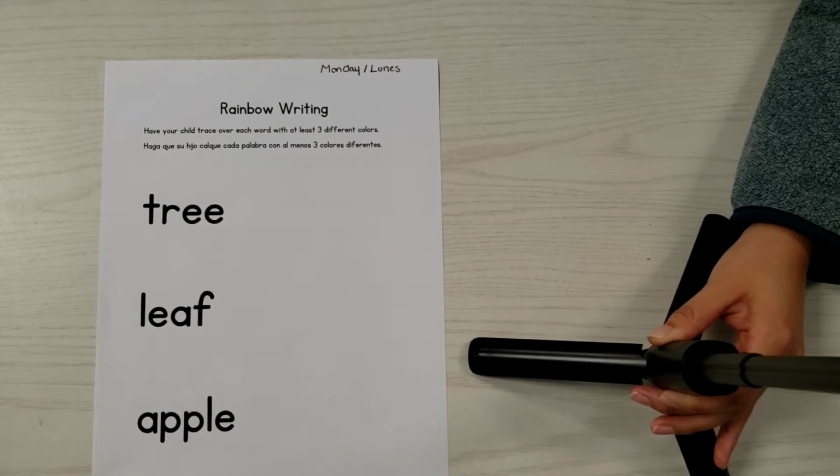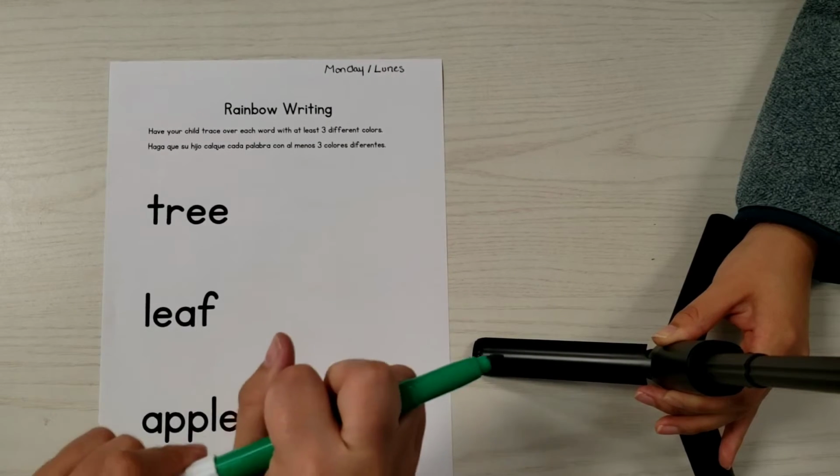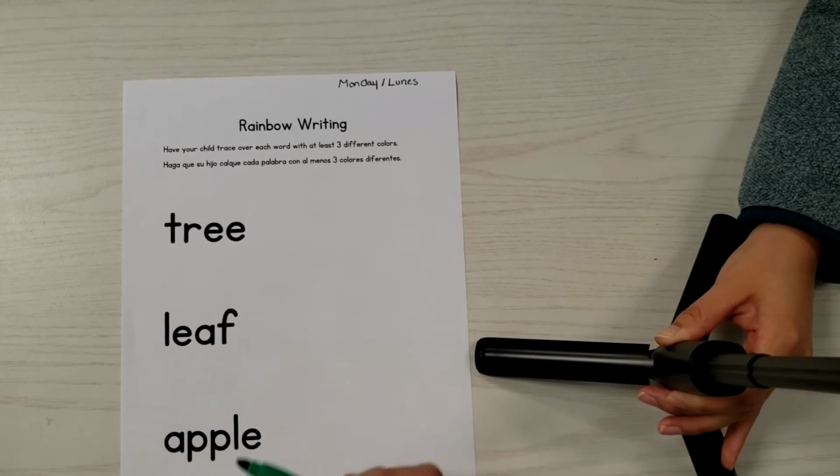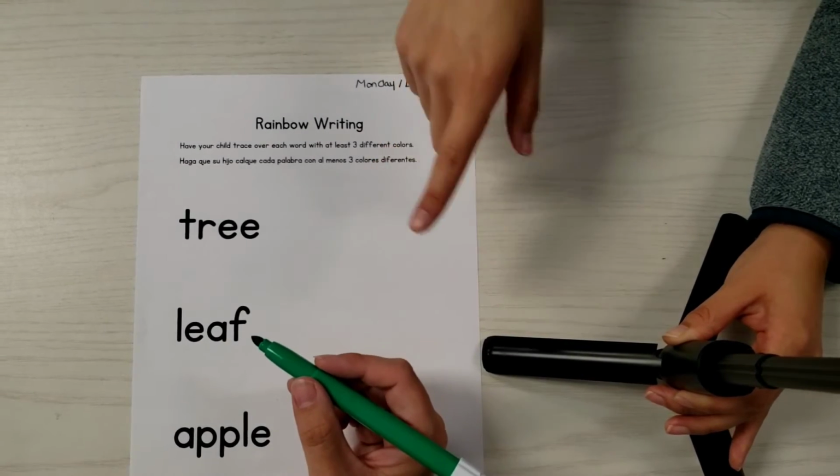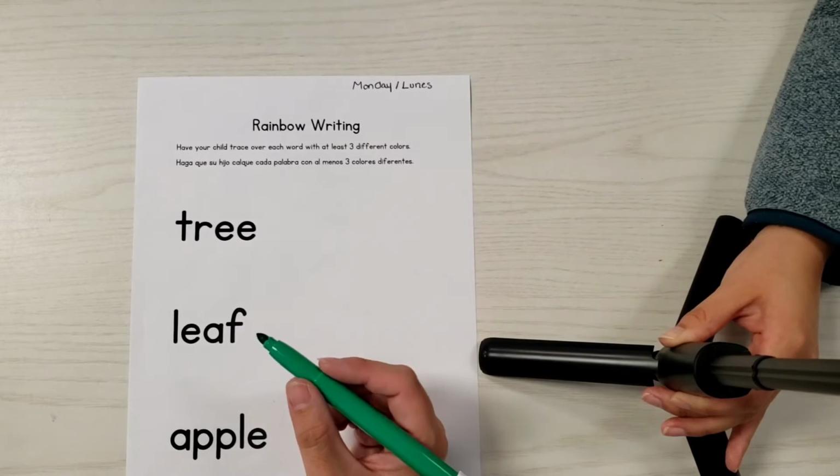So what you're going to do is you are going to take your marker, make sure you put your lid on so you don't lose it. Agarren su marcador y se recuerdan de poner esto aquí para que no se los pierda.